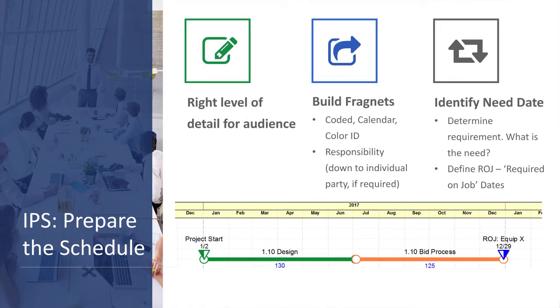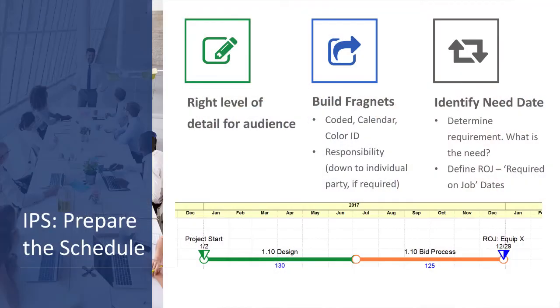As noted, we try to build fragnets offline. So take your Netpoint canvas, off to the side of it, build the type of fragnet that you want to talk to. So here's an example of a long lead item, we're trying to figure out what the design package deliverable date should be. We have a sense of what the required on-job date is going to be for that piece of equipment. So we've gone through and built this fragnet off-site.